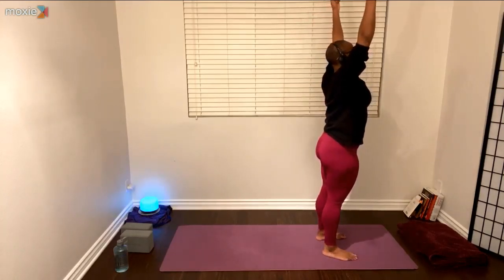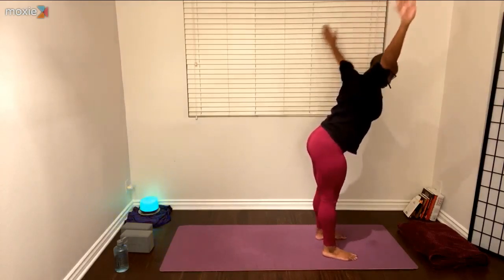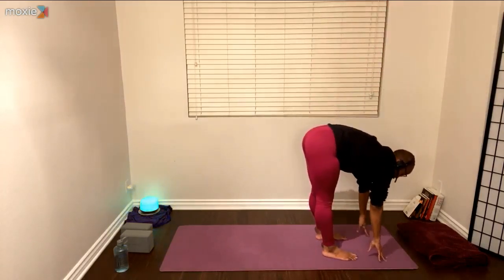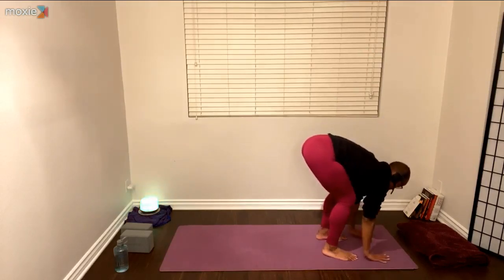Inhale, let's send our hands up into the sky. Exhale as we come down into our chair pose. Inhale, coming up, swan diving, bringing our hands to the mat. Let's inhale, looking halfway, flat back. Exhale, placing your hands flat on the mat.